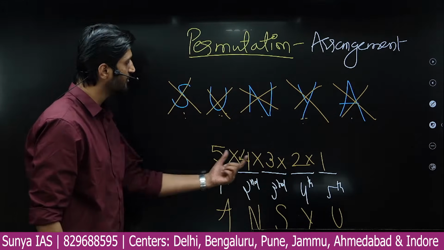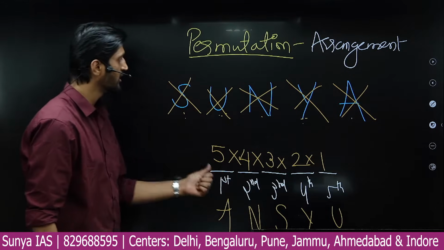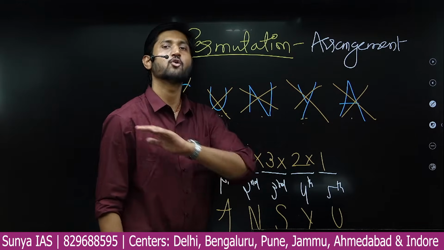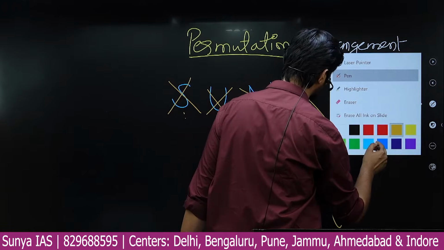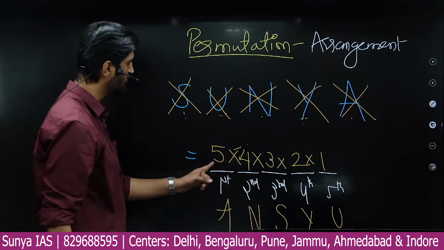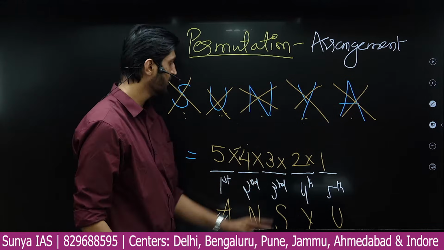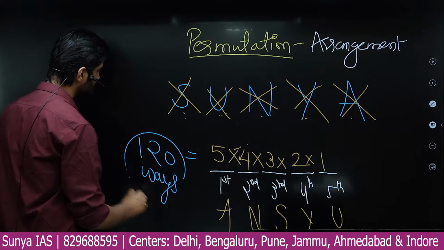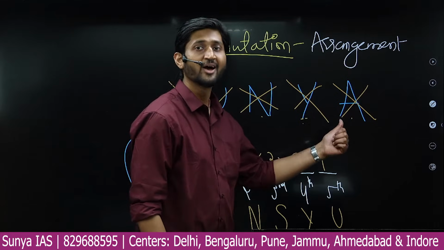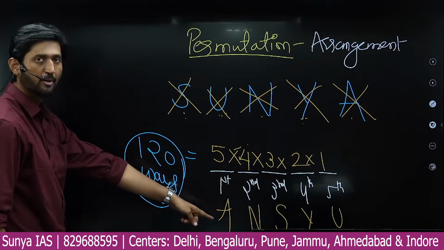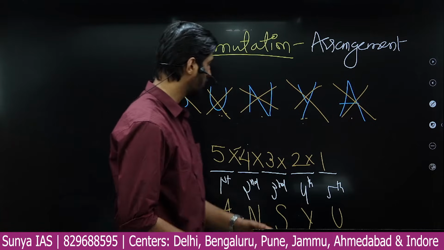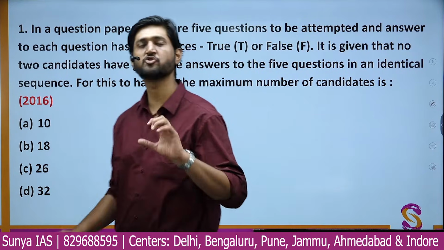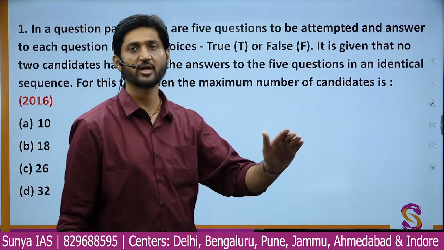So what are the different number of ways in which you can rearrange the letters of the word Sunya to create different 5-letter words? So here is one such example. We can create overall many such examples. So what will be the total such numbers? They will be simply multiplication of 5 into 4 into 3 into 2 into 1, which comes out to be 120. So there are total 120 ways in which the letters can be rearranged to create 120 different words, and this example is one of them and Sunya is also one of them. Okay, so this was the basic idea of permutation, and based on this idea of choice, how many choices do we have, we can solve various questions of this topic.